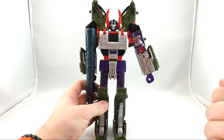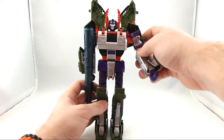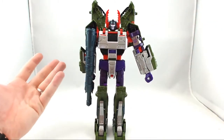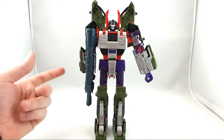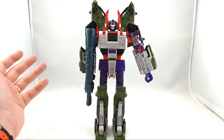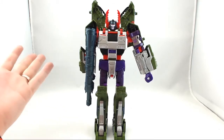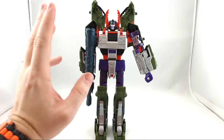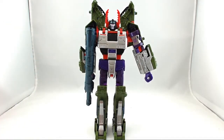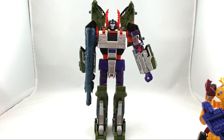I think on the G1 version the Decepticon logo was there, and if you wanted the Autobot logo was a sticker you could put over it — though I'm not positive on that because I don't have that figure. This one was the easier one to get, and this is the one I actually wanted. The G1 representation to me just kind of looks a little off. There are other Megatrons going to be in my collection, like the X-Transbots Apollyon — not Megatron — which definitely looks a lot more like the G1 Megatron I want. Whether the quality is going to be good on that X-Transbots one, that's another story.